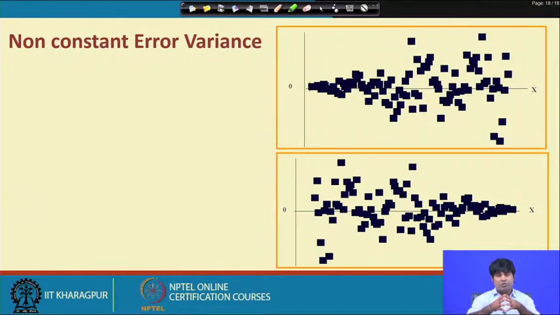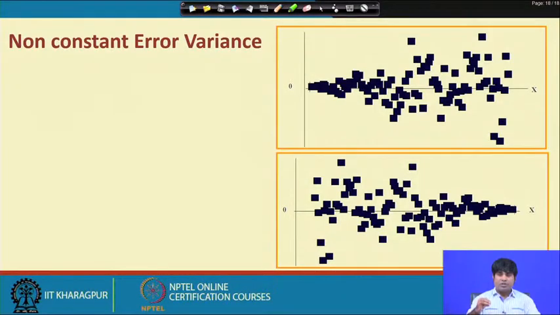But the error variance should be actually homogeneous. If the error variance is heterogeneous, then it will give you some kind of econometric or statistical issues. That is what is called heteroscedasticity, which we will discuss in the later part. But one of the requirements of this OLS processing is that your error variance should be homogeneous in nature, to justify the fact that the estimators, or the line of best fit, the line of regression, is the best one.